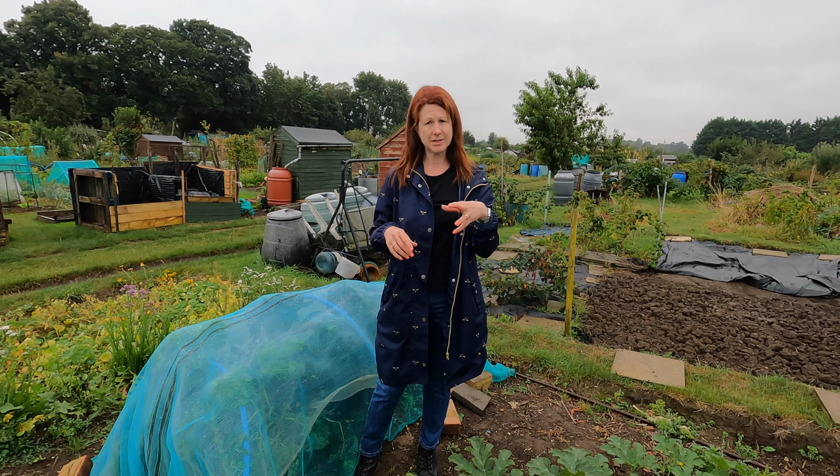Something else you can be doing this time of year is saving seed from certain plants, and my French beans are the perfect example of this. I've got loads of French beans still coming, and runner beans still coming, and I'm picking those regularly, but these ones are starting to look a bit tired, so you can start to leave these on the plant so the beans fill out, and then they will dry off and you can use them for next year. And you can obviously be saving seed on other things as well, but things like beans and peas are a particularly easy way of doing them because they almost just dry themselves on the plant.